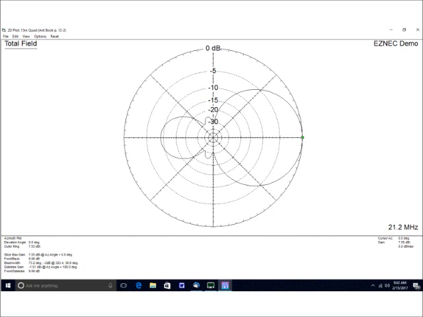You only have so much. It's sort of like a balloon. It's filled with so much air. There's no more air that's going to go into the balloon. It's already in the balloon. But if you squeeze it one way, it all pops out one direction, right? You squeeze it the other way, it pops out the other way. So this term that they use, gain, there is no magic. You don't suddenly invent more energy. You just focus the energy in a specific direction. And that's what this pattern tells you. And I'll give you all sorts of magic numbers like dBd, dBi, and all the rest of that nonsense.